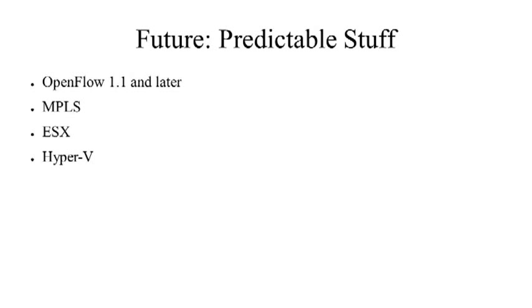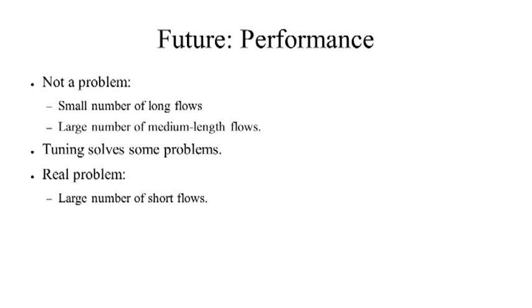So this is the stuff that I think is fairly predictable and is going to happen, but I don't really think it's worth talking about much. All this stuff's going to get implemented. Contribute if you want it to happen faster. So what really is a problem, and always has been a problem, and even if we do a perfect job, people will still want it to be faster, is performance.